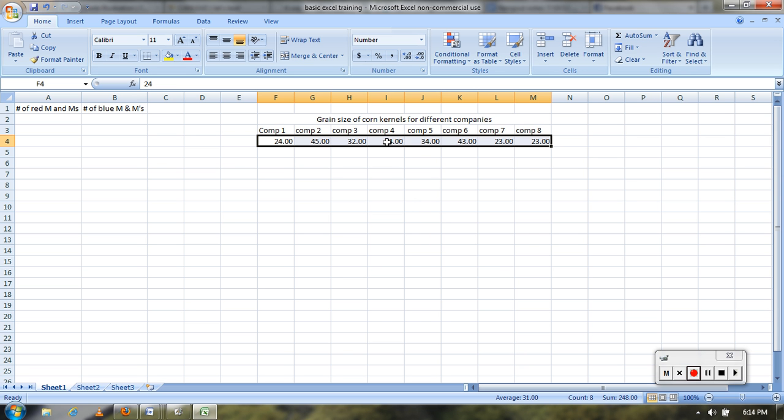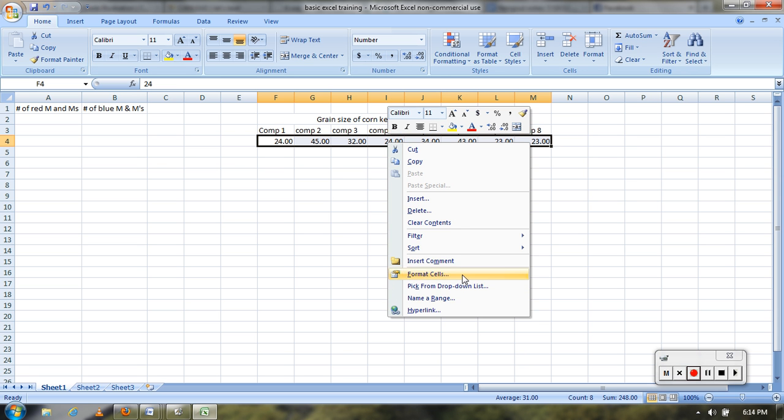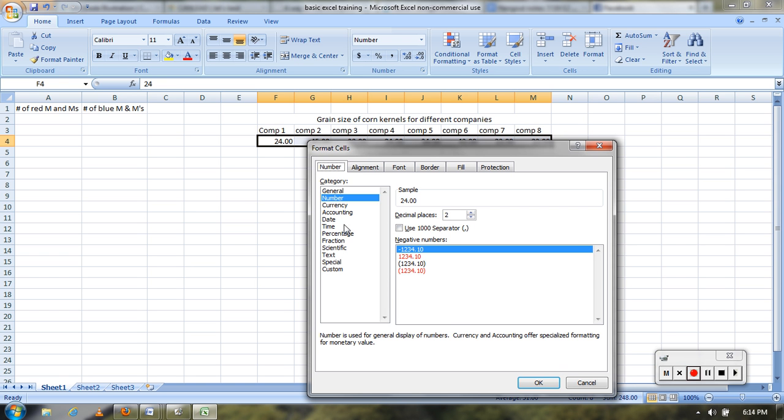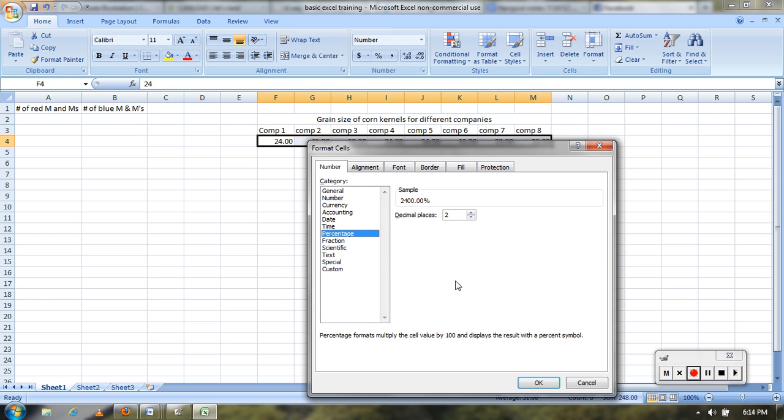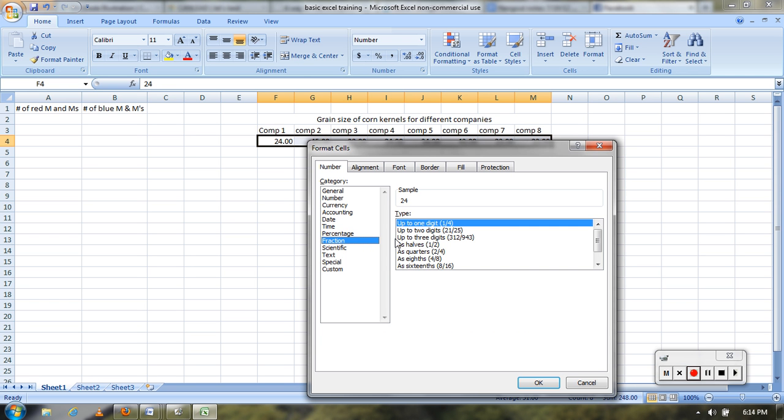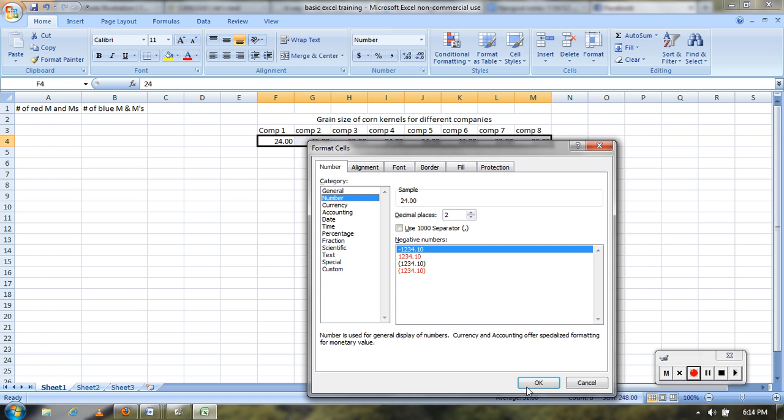Now if I go under here, I want to show you a couple other things for Format Cells. You also have, you can turn it into a date, you can turn it into a percentage here with as many decimal places as you want, you can turn it into a fraction, 1 digit, 2 digit, 3 digits. So there are a lot of options here, but that's how you format cells when there's a number involved. Click on number and try to get a decimal place in.